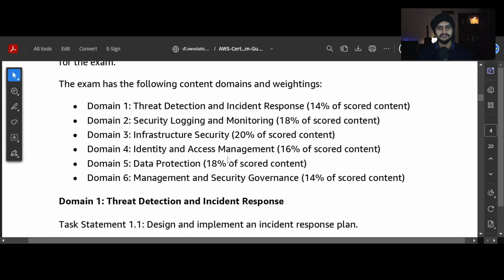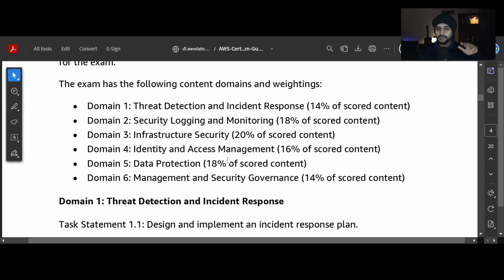Domain 4 is around IAM, identity and access management. Again, this is 16%, and I want to repeat here the term IAM. We all know, if you are in the tech industry, that Microsoft Azure Active Directory is more extensively used compared to AWS IAM. AWS Managed Directory tries to replicate Active Directory, but Microsoft is still the pioneer on that side. So in this exam, when they talk about IAM, they will be covering it from the perspective of AWS. So don't expect that because you worked on the Azure side of things, this will be easier for you. This is completely AWS IAM.